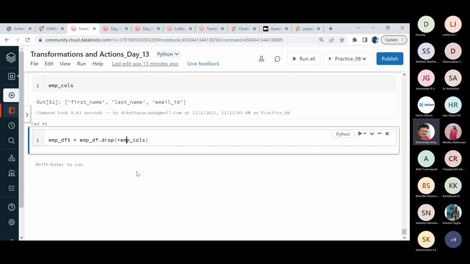Even when dealing with lambda functions or your user-defined functions, this star expects the number of attributes or arguments, and you are not sure how many arguments you have in the corresponding function execution, then you can go ahead with this star. So star instructs PySpark.